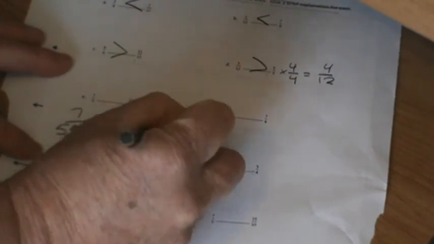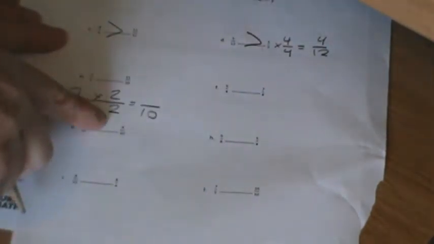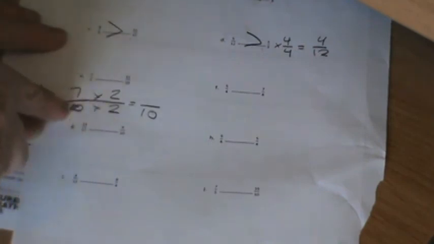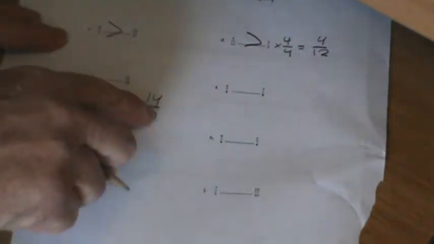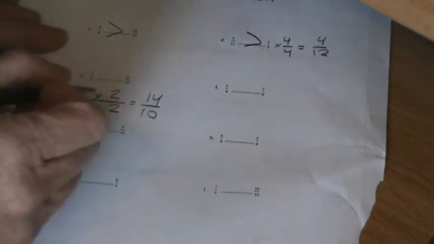Let's go down here to 7/5 and 11/10. Once again, I don't know what's going to be greater. Let's make our 7/5 into tenths, okay? How would we do that? Remember we were working on this, 7/5 into tenths. Remember we were doing this right before we left? So 5 times 2 is 10, and 7 times 2, remember we have to multiply by the same digit. 5 times 2 is 10, now we're in tenths, and 7 times 2 is 14. So we have 14 tenths, which is greater than 11 tenths.